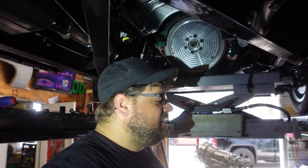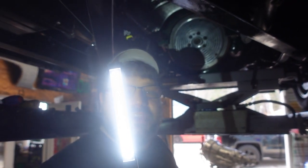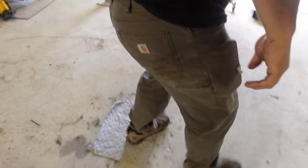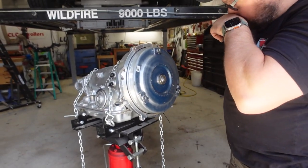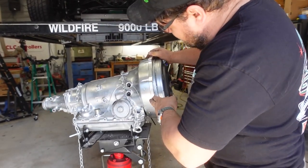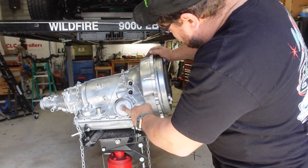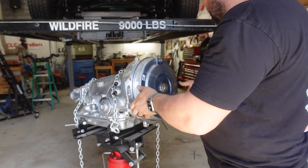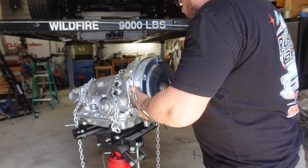But let's go check out the old meat and taters and pull the torque converter out and see if we can find that big red arrow. Now you can't see me. Well, I can't see your face. You don't need to see my face. Okay, so here is the 4L60E, and here is the adapter bell housing to make all this work. And here is the torque converter that we think isn't connected to anything on this side.